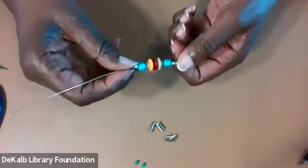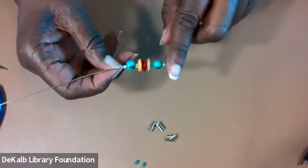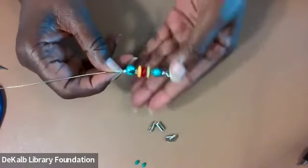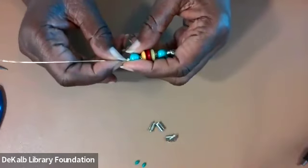Very nice. Okay, so now I'm going to make my funnel for the other side. I want that loop to go the same direction as this one. This one is right now, I've got it laying flat, right to left. So I'm going to bend my wire the same direction.